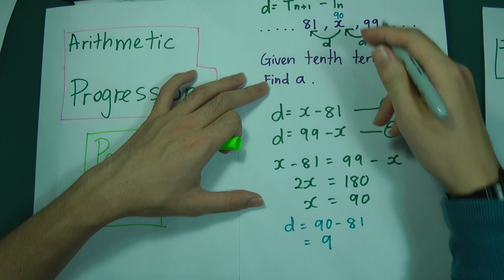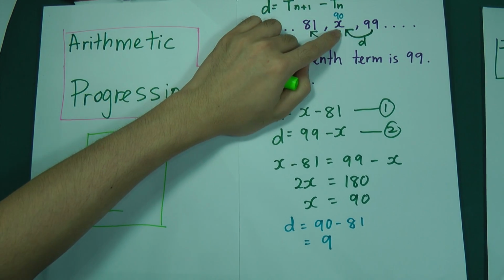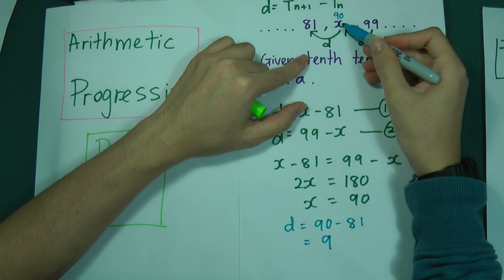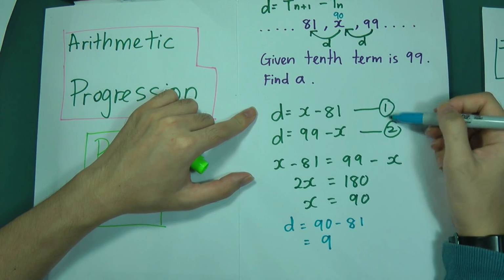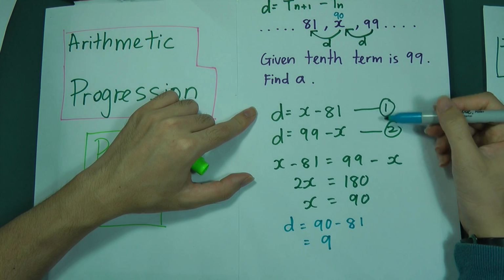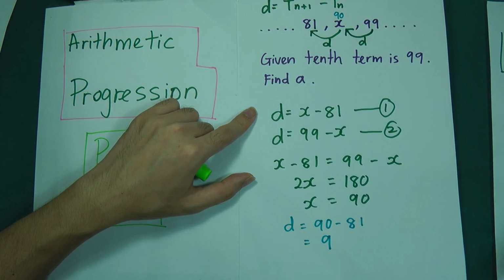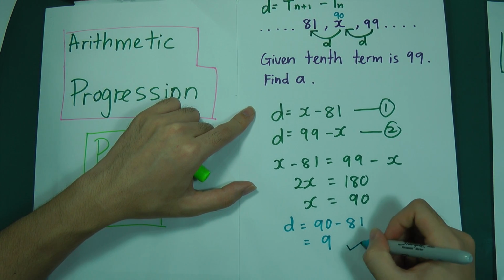See? So you have to know that in order to solve x, at the same time it helps you solve d. Because now d and x are 2 unknowns, you must have 2 equations, and then you can use simultaneous equations to solve them. Let's say you got 3 unknowns, you need 3 equations to solve. Okay, then now I got d.